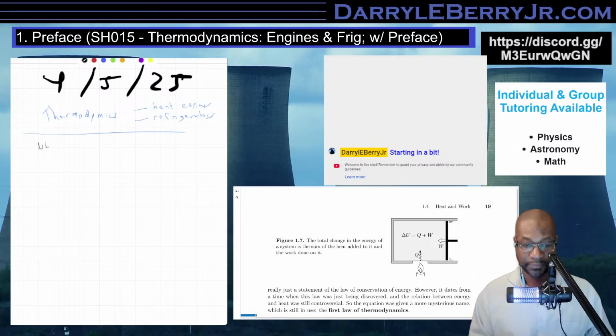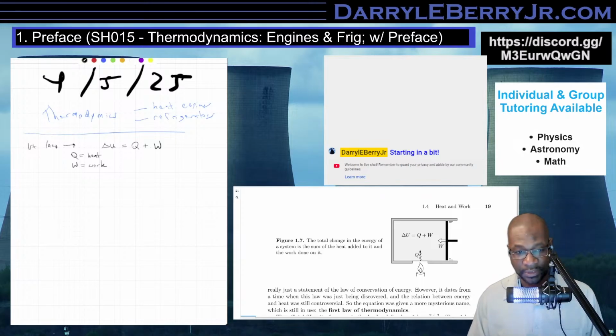So the first law is basically what I would consider a law of conservation. It says that the change in energy is going to be the sum of the change in heat and the work that's input. So Q is a term commonly used for heat in thermodynamics, and W is a term commonly used for work throughout physics.